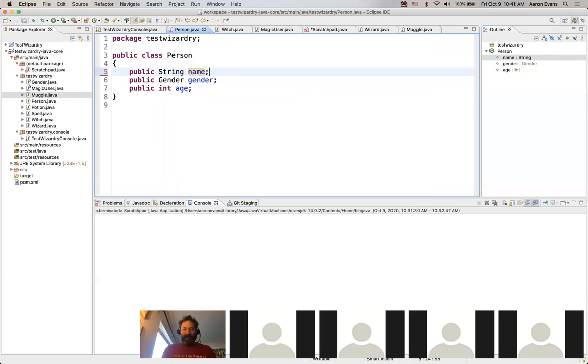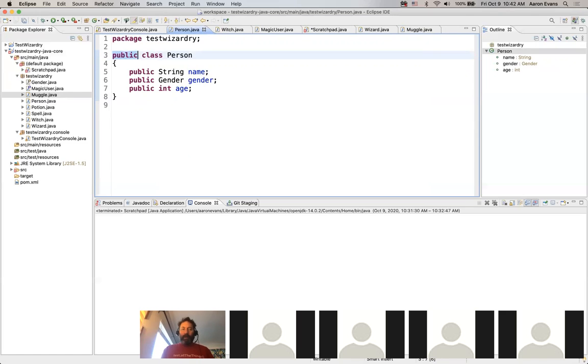Now I'm going to simplify this again and use just name instead of first name and last name. This is the principle of encapsulation. To use encapsulation means to combine the data and the methods on that data that you can perform into one object. And it also includes something called data hiding. Now, we've been typing this word public over and over again, and it means just what you think it means. It means that anyone can see it. If we create a class that's private, well, then no one else can see that class.